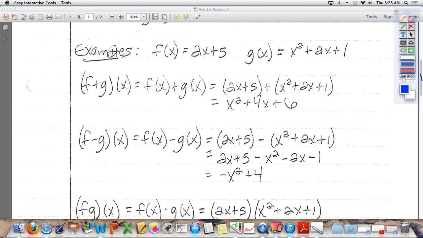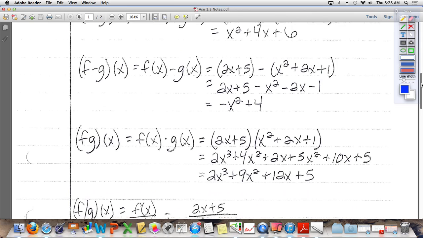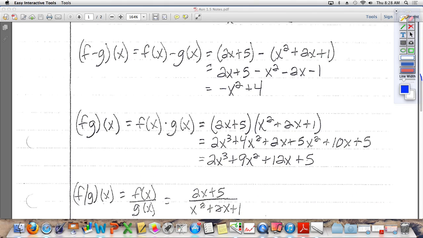Now, please, please, please listen to my explanation about minus. You guys certainly all know how to do the subtract ones, but please listen to my words. It says to take f minus g of x. That means you write down f of x first, which is 2x plus 5, minus g of x. Notice my use of the parentheses. You're taking that first function minus the second function. The reason I'm making a big deal about this is because this is an easy operation to use, but there's one little thing that students quite regularly will screw up.